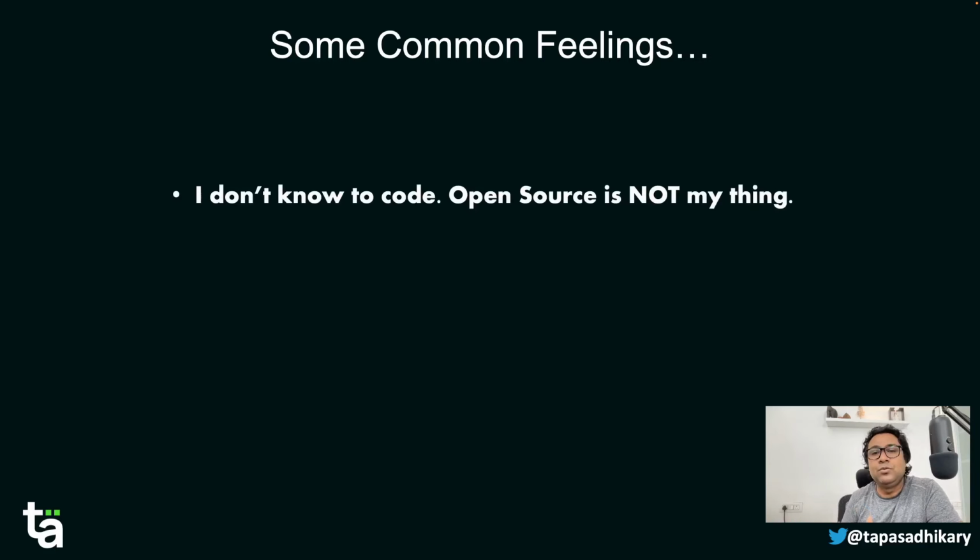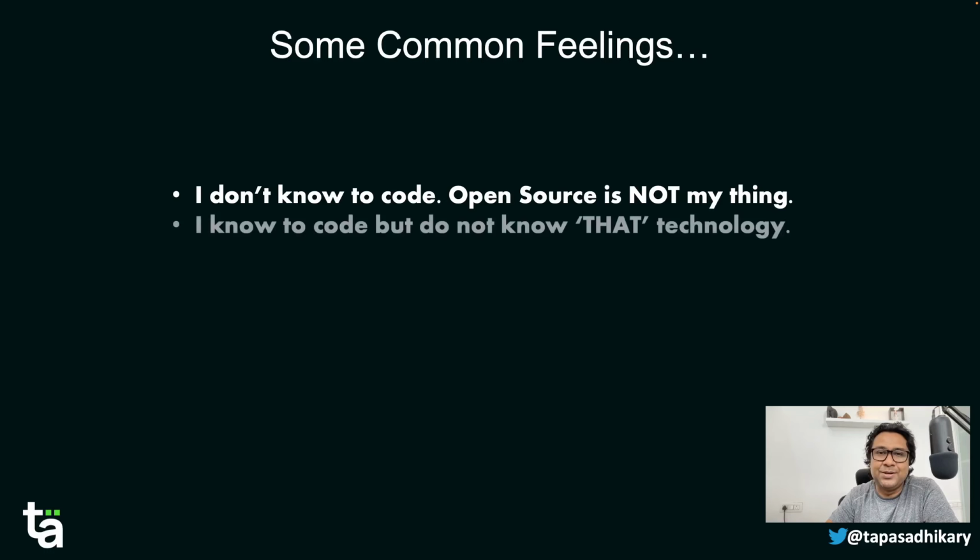One is, I don't know how to code. Open source is not my thing. We spoke enough. Open source is still your thing because coding is just a small part of it. There are many other parts that you can do. We spoke about all the parts that you can do. So yeah, you should definitely take part in open source contribution.